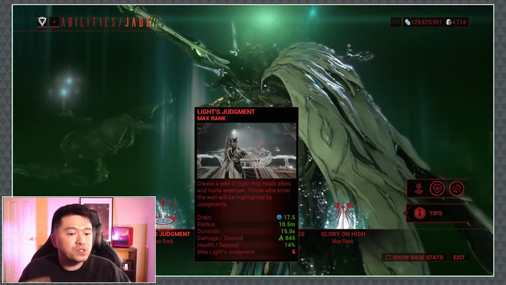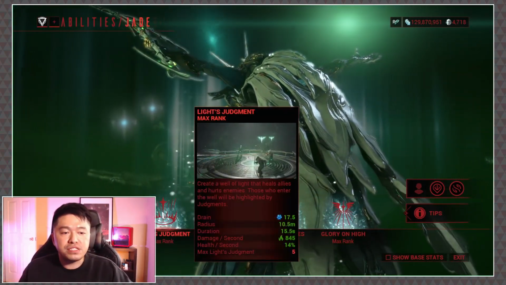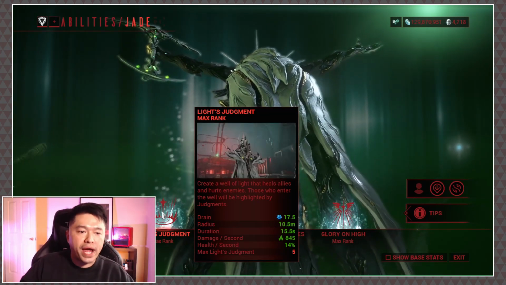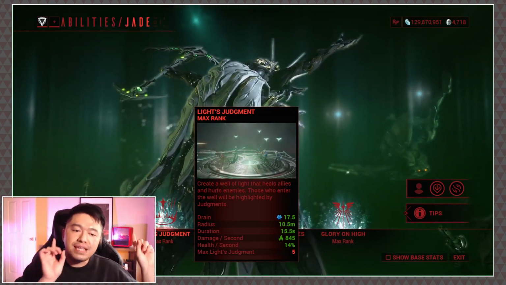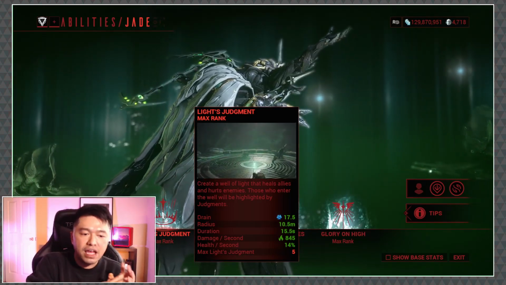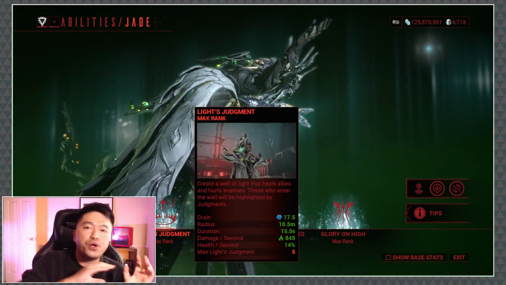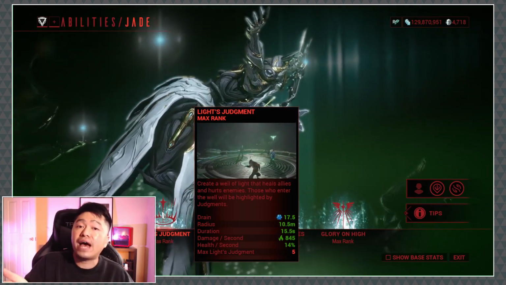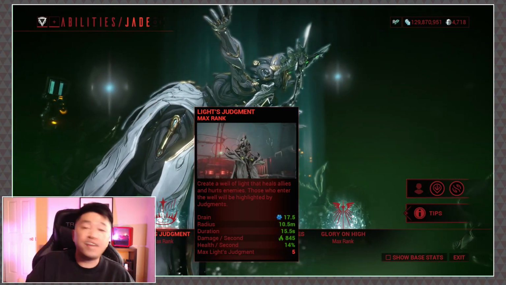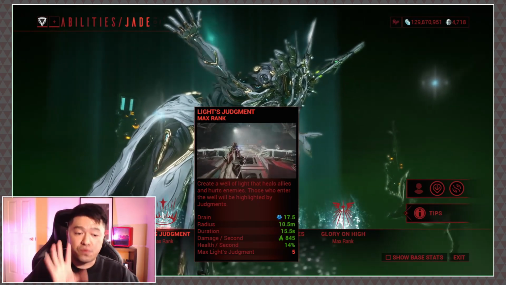So first and foremost, we have Light's Judgment. Now this is going to toss down a little area on the ground. It's going to mark enemies with that judgment thing that we were talking about. Previous to this, I found this very interesting, we actually only had 3 Light's Judgments, at least that's what they said during the dev stream. We have 5. They have given us 5, and this baby has a nice chunk of range.